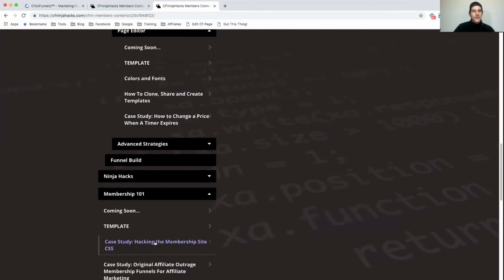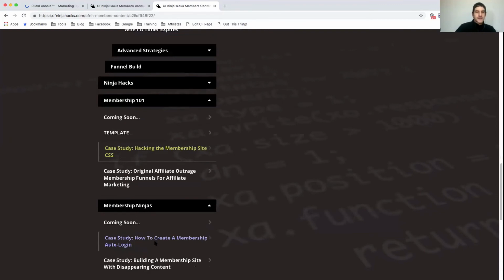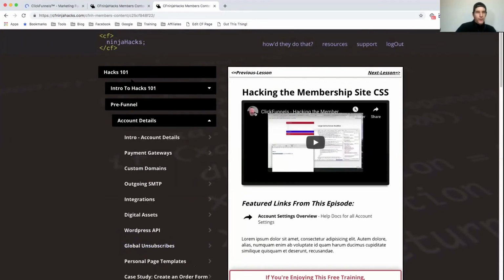Can you scroll all the way up to the top, where it says CF has Ninja Hacks, and right below it has CF? Is that just your logo? I know that was in the other funnel too, or is it supposed to be a placeholder for something? This up here? Yeah, it's just a logo.